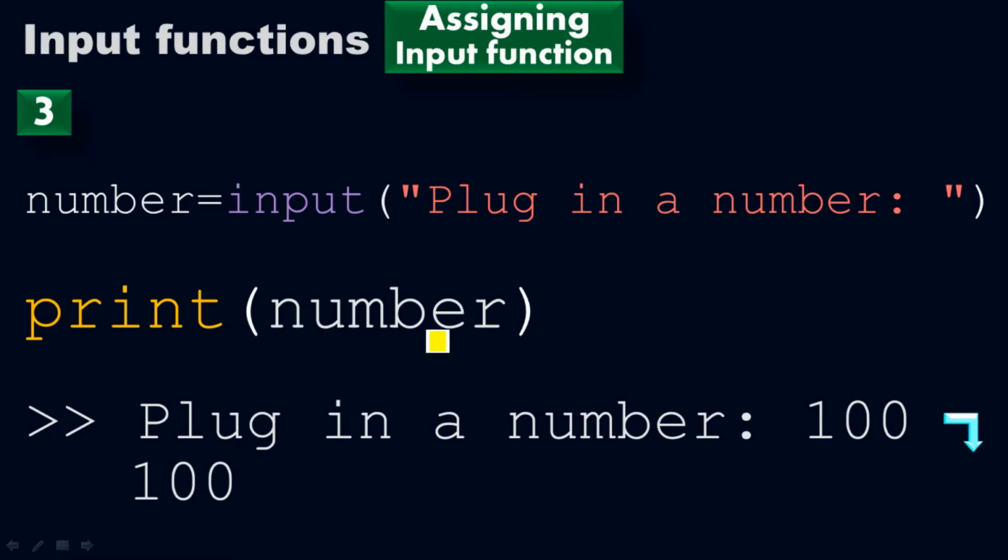When you call the variable number by using the print function, the first line will be "Plug in a number", which is this statement inside the quotes. You will get this first line. And then when you plug in 100 and press enter, you will get 100, because 100 is the number that we have plugged in here for this expression. So there is a difference between the direct print function and the print function with the input function. I hope you got the idea now.